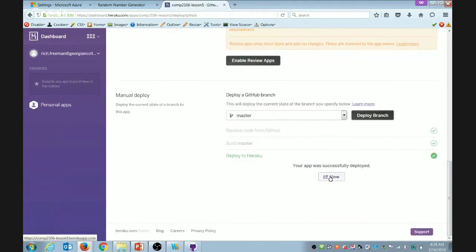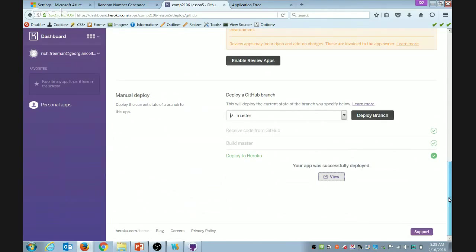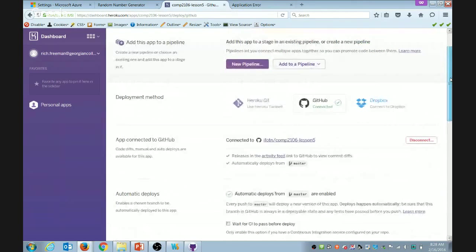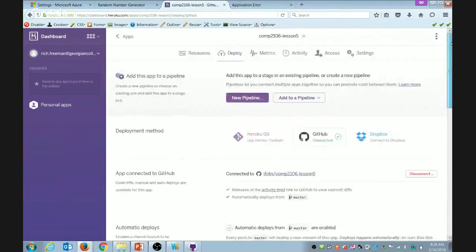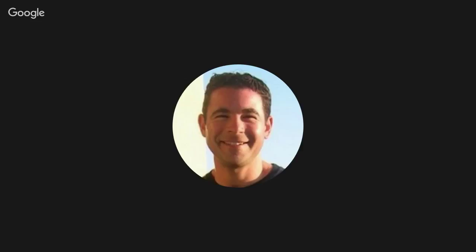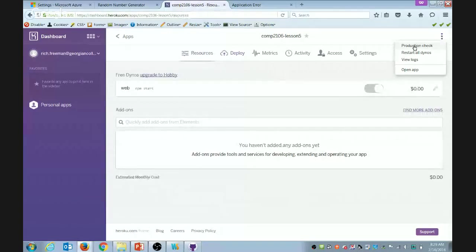So this will just open a new tab. If I click view, I should get an error. There may be one extra file we need to create on Heroku.